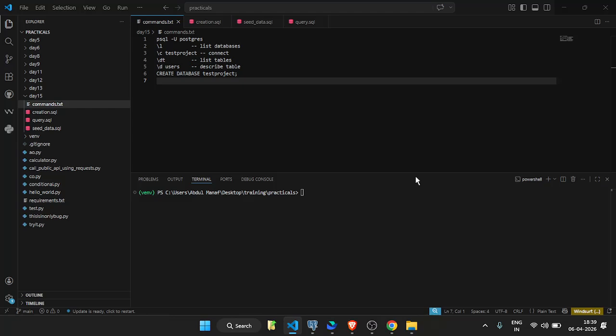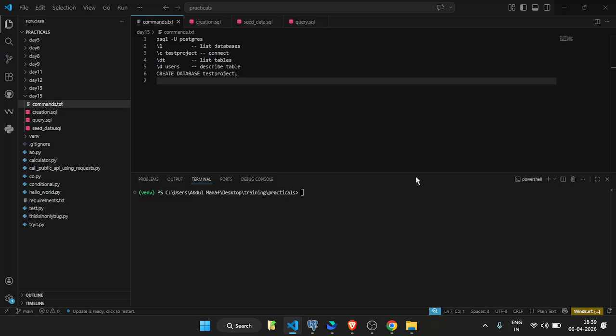Then what is pgadmin? In order to deal with this database called PostgreSQL, you have two options. One, you deal with the command line, either with CMD or with psql, in order to connect with your database.